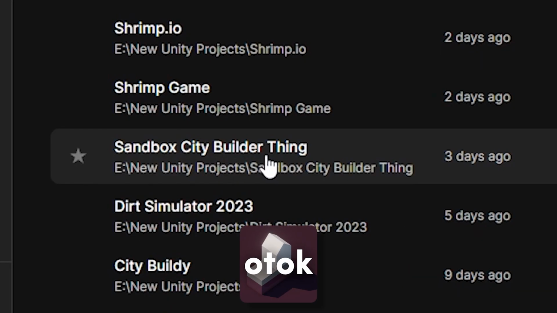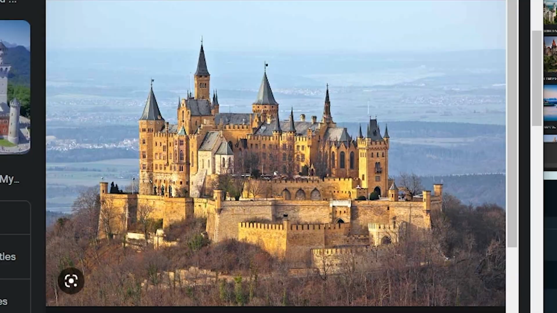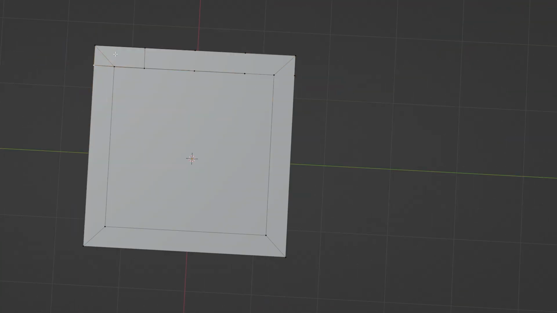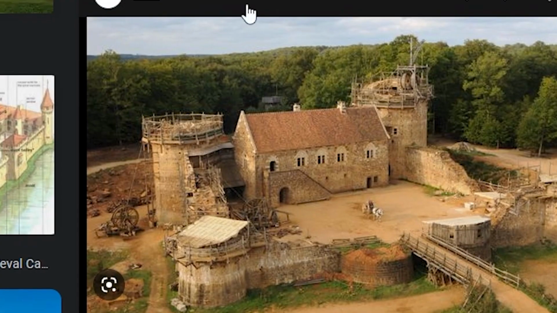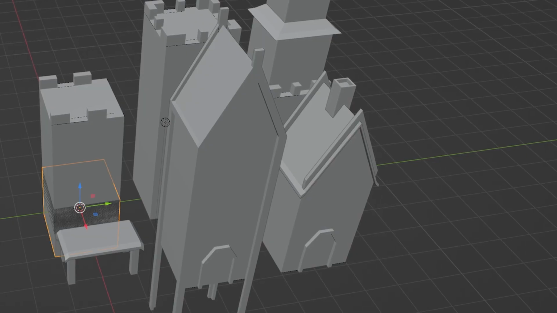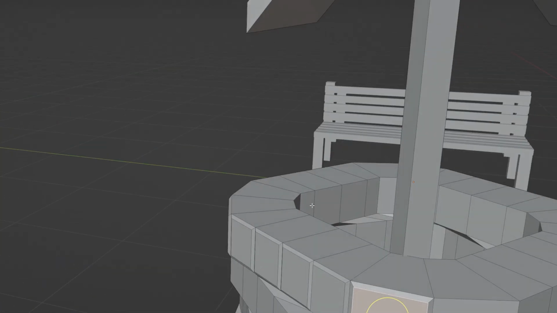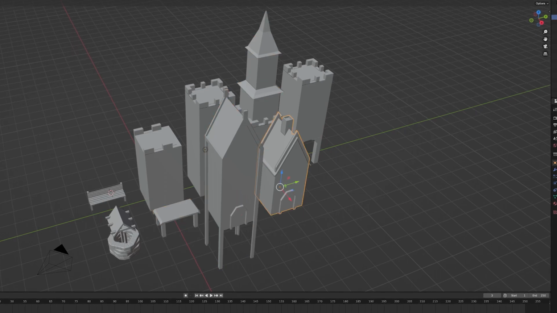January 14th, Otok time. I looked at some castles. Ooh, very nice. Then I modeled a castle wall, then this one, after which making a spire, then made this market, and saw this picture, so I made these houses, then I made a bench, and then this castle gate thing, afterwards making this well, and I had the medieval building style for Otok.